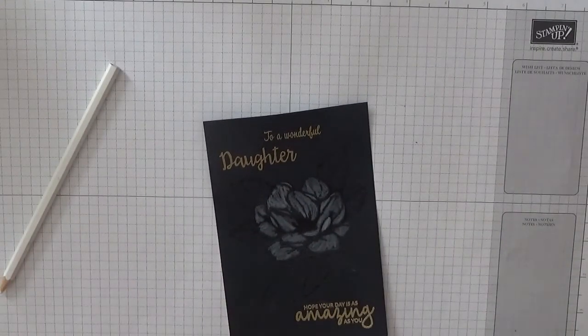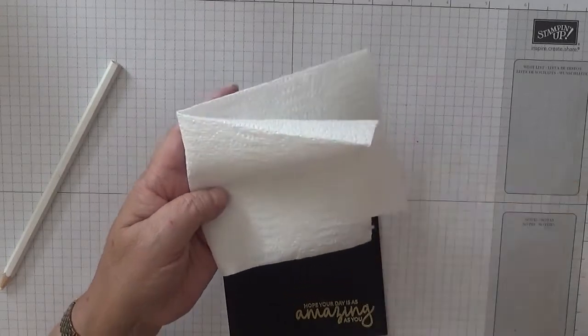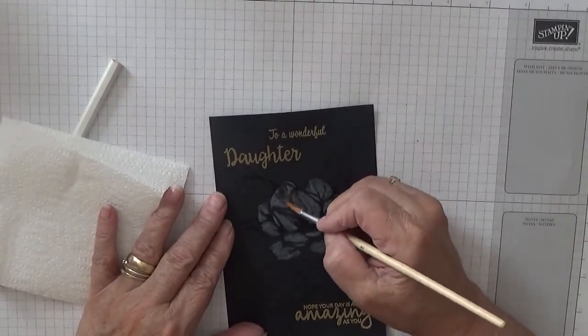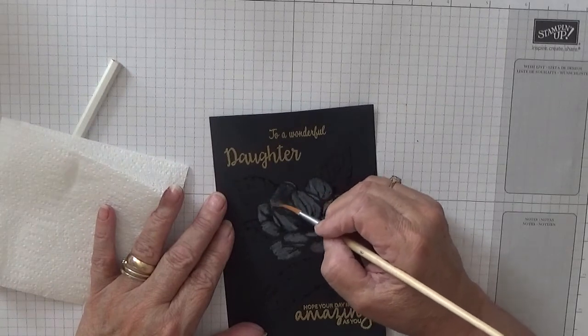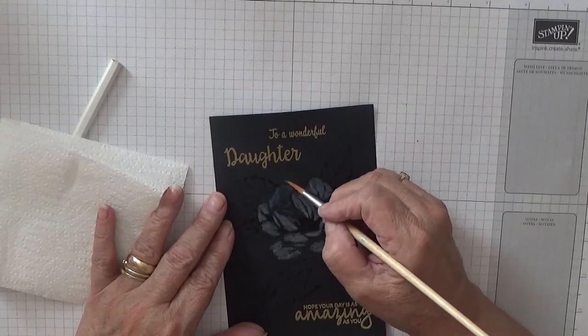Now, I have got just a normal paintbrush. It's the number 6 paintbrush, I think, yeah. Some water on the side of me, and all I'm doing is just smoothing it out. You can use a blender pen for this.